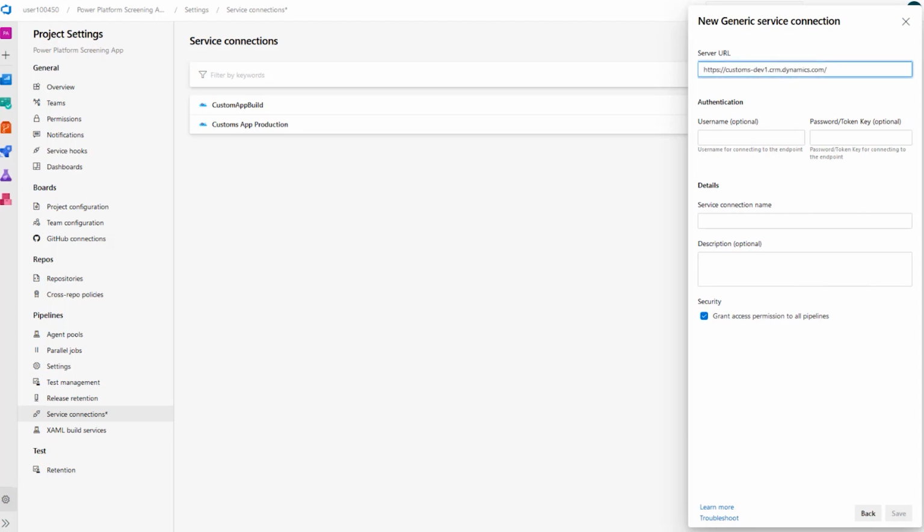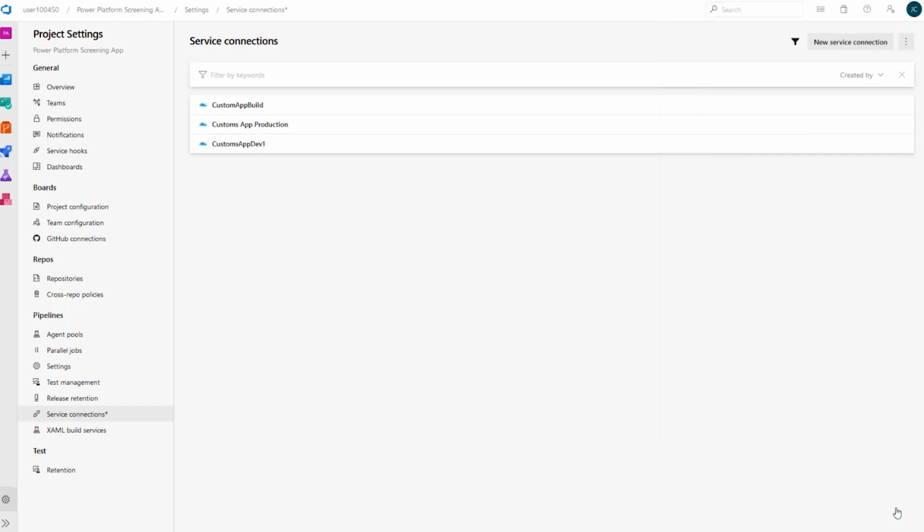So I'm going to add my server URL, I'm going to add my username and password, and in a couple of weeks after MBAS here, we're actually going to add support for service principals as well, so we can support MFA, because we had a lot of people giving feedback saying why can't we do it if we have MFA installed. But I'm using a preview version here, so I don't have that yet. I'm going to give my connection a name, and I'm going to save that connection. So now I have a connection into my Power Platform development environment that I can use in my pipelines here.